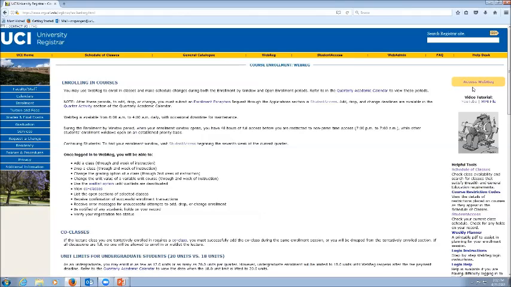Now, if you want a tutorial of WebReg, you see here on the registrar's website, there's a video tutorial of the WebReg. That is a very good tool for you to use in the meantime. Like I said, play around, explore as much as you can. Just get enrolled in 3 classes and then go back and look at more things if you want. You can make changes to your schedule if you'd like. Just make sure you don't enroll in more than 3 classes. That's all we're asking for. Okay?